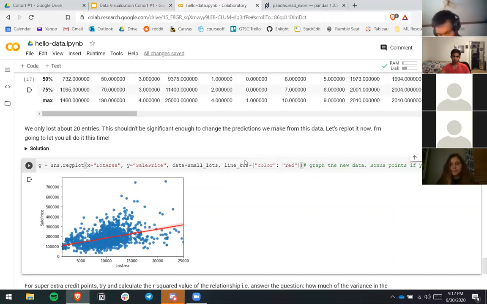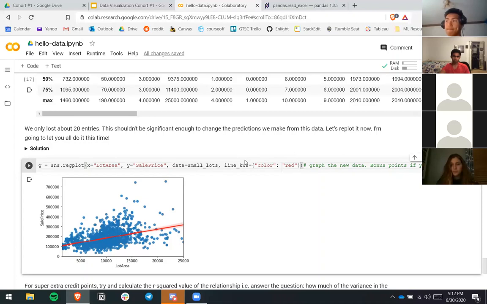Hey Max, so is seaborn a library, right? Correct. Is it derived from pandas or something? No, but they're often used together. Seaborn is actually derived from a library called matplotlib, which is kind of like the original graphing library, and Seaborn was kind of written on top of it, and it just makes it look a little cleaner to read. That's all it is.